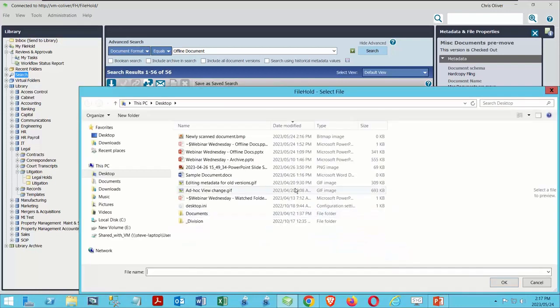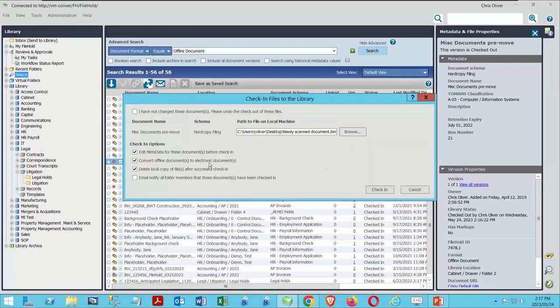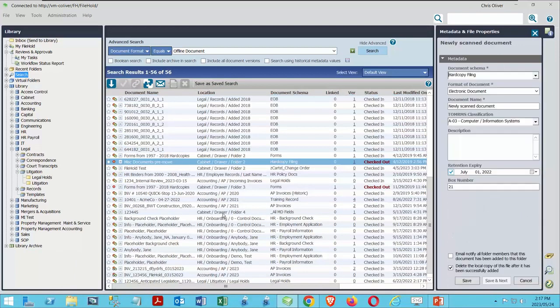Now I just have to point this at the right location. So in this case, there's my newly scanned document. Great, and now we're going to check this in. So I've got my opportunity here to put in new information. So I can put a newer date for revision on this. We'll move this to January 1st, 2024. So I've got a new policy on this. The box number, not applicable now. Actually, I'm just going to leave that blank because I don't need that information in there.